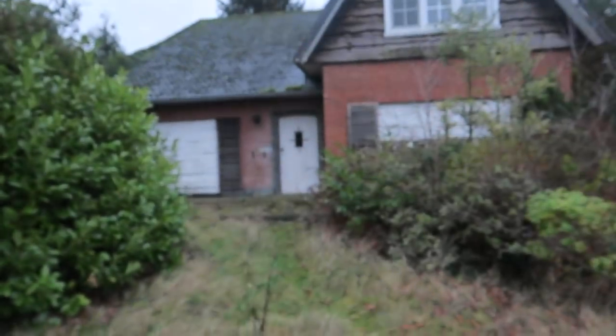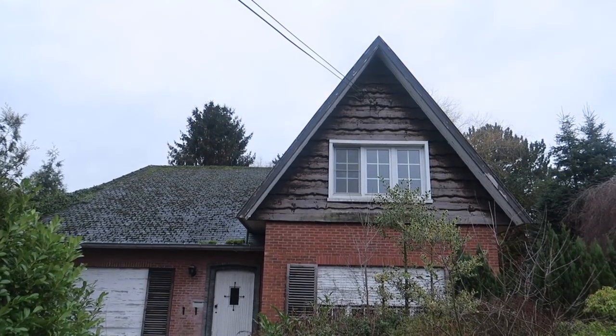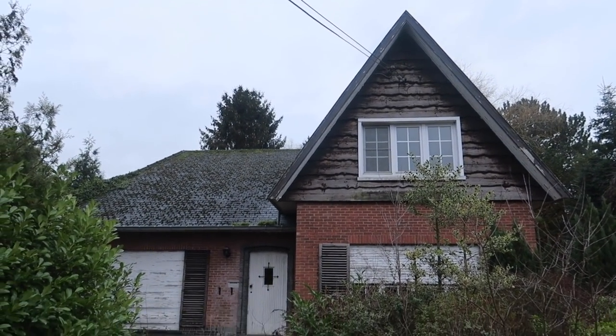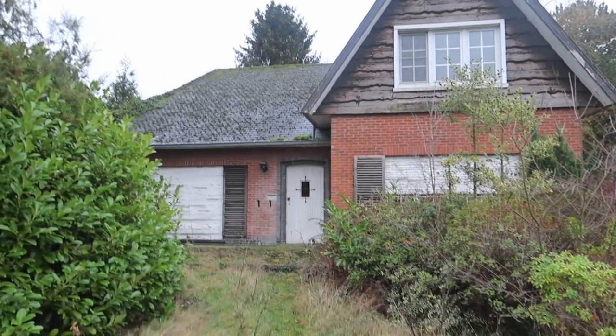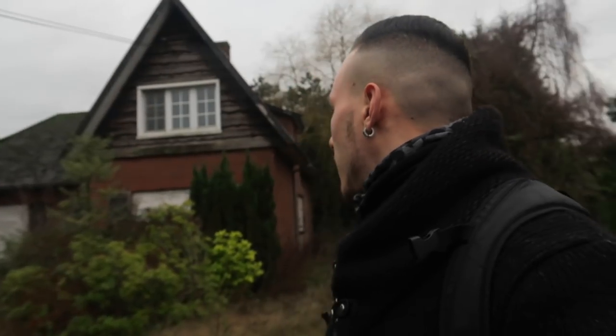Here we are. Check this out, guys, an old house. It's a very beautiful house. Not that big, just normal size. But like I said, I'm really glad there is actually some furniture left behind, because I heard from other people that they said the whole house was empty. And it isn't empty. I really enjoyed exploring this mold house.